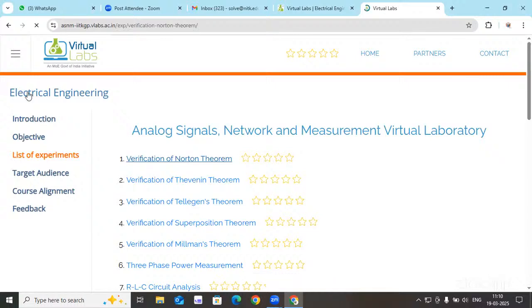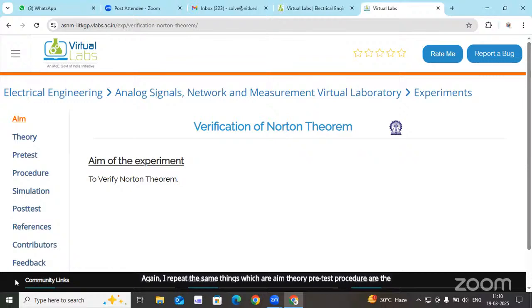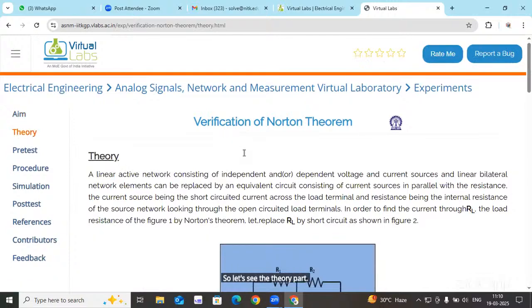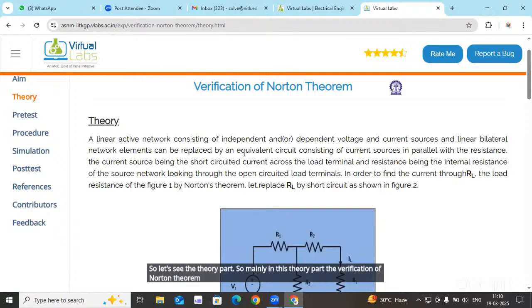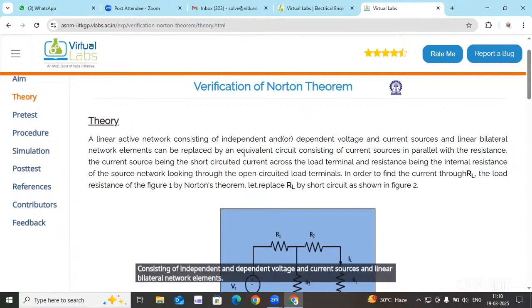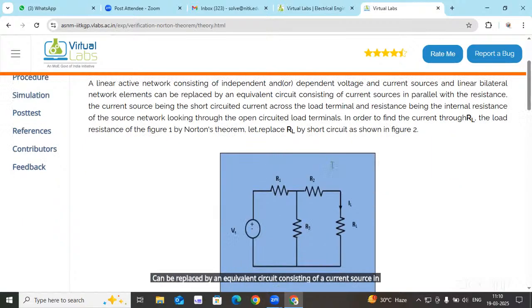Again, I repeat the same thing: aim, theory, pretest, and procedure are the common fields available under each experiment. So let's see the theory part. Here the verification of Norton theorem is described, where a linear active network consisting of independent and dependent voltage and current sources and linear bilateral network elements can be replaced by an equivalent circuit consisting of a current source in parallel with a resistance.